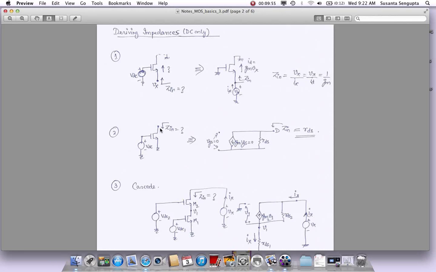What is the Z in there? Well, this is a very simple case, because here, what is the VGS? There is no VGS. The gate is fixed AC DC bias, the source is fixed, so the VGS is 0. So if VGS is 0, there is no controlled current source flowing through it. So all you see here is just the resistor RDS. That is the only impedance you will see looking at the drain.